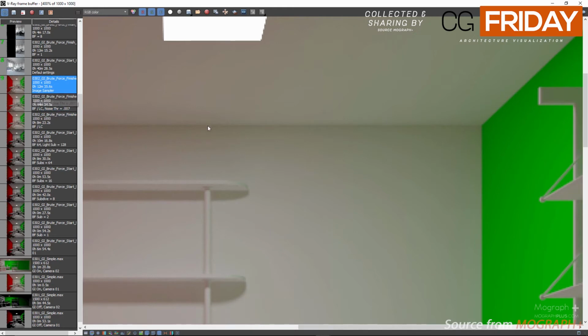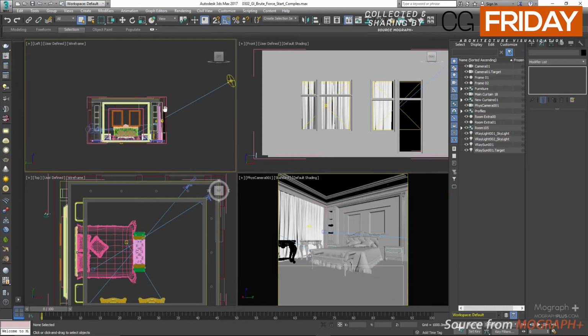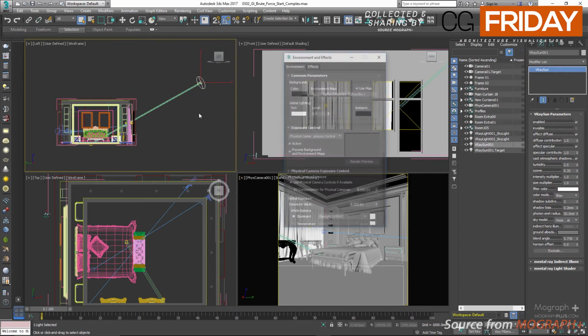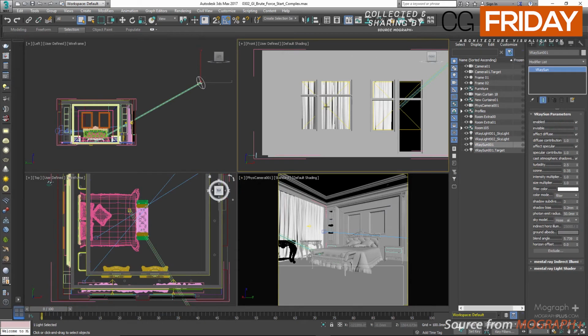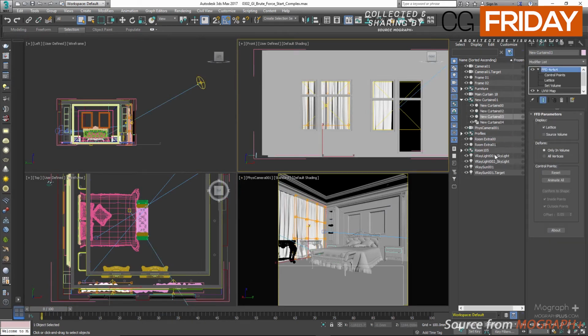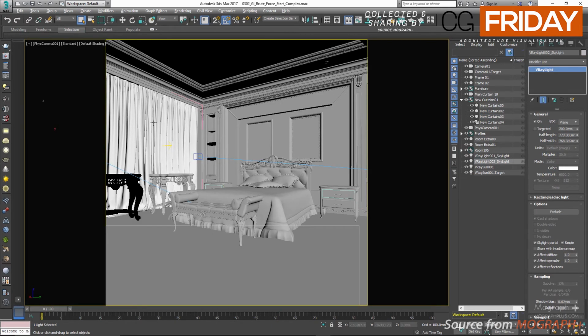Now let's explore a bit more complex situation. In the next scene we are dealing with a very detailed interior scene. As you can see, I have a V-Ray sun and sky in the scene, and also 2 skylight portals that help with the lighting as we discussed in our previous section. The curtains have been excluded from these portal lights. Except for the curtains, all the objects in the scene have a neutral gray material applied. And the curtains have a translucent material which allows the sunlight to enter the room.